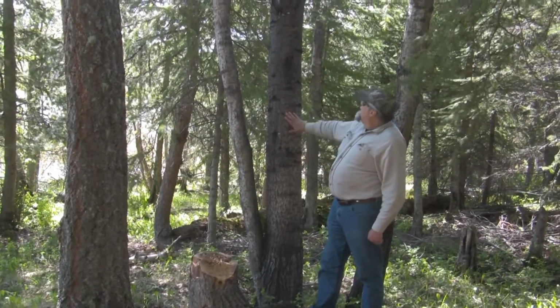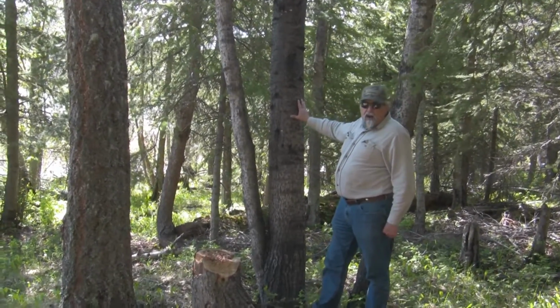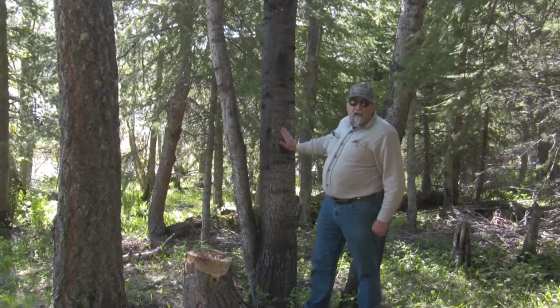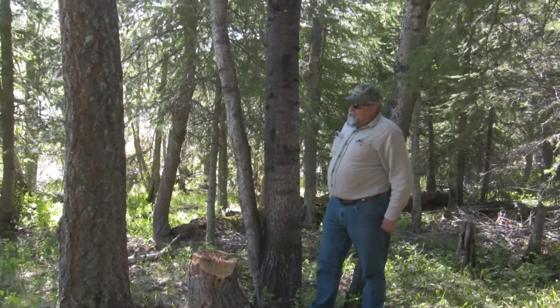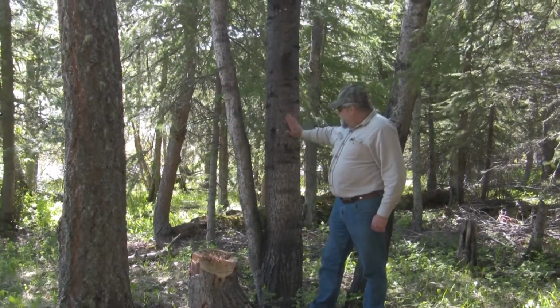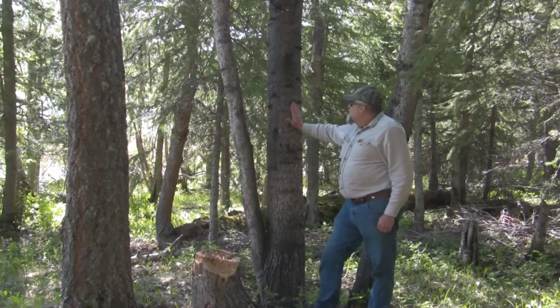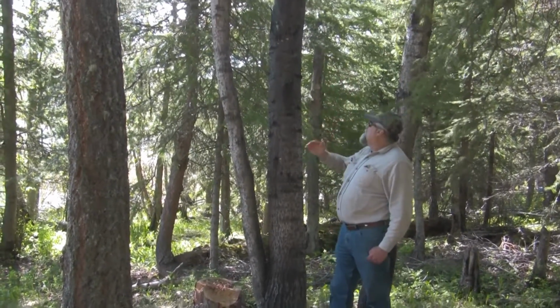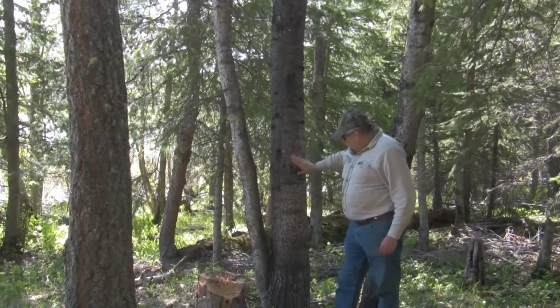If I find one of these laying down and dry, I'll cut it up and use it to keep the fire going through the day. But if you want a good hot fire for cooking, or to get warm, avoid this species of tree. It has a leaf pattern very similar to the birch, but the bark is very different.